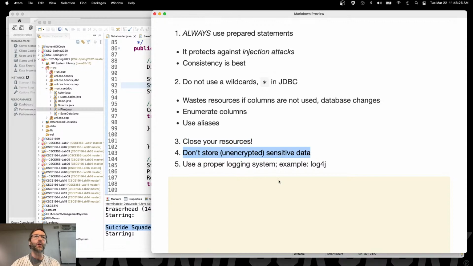Don't store unencrypted sensitive data in your database, like, say, passwords, right? You're hearing it all the time that websites get attacked. They dump their database, and in that they've stored passwords. If they're unencrypted, then you've just gotten a whole bunch of passwords for a lot of users. Even if they're encrypted, though, you've still exposed a lot to the outside world, because hackers can now use what are called rainbow tables to look up common passwords.